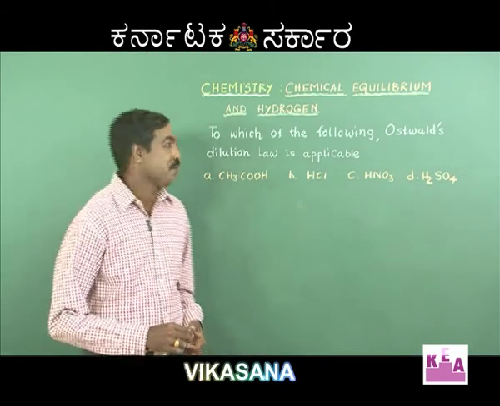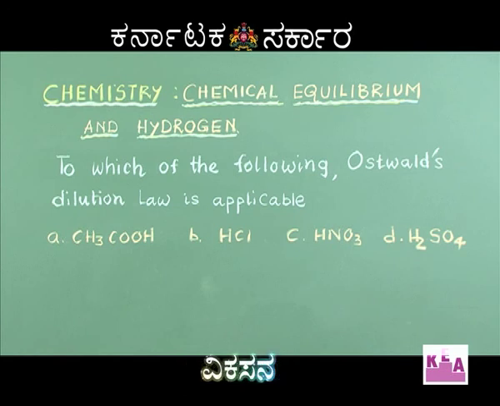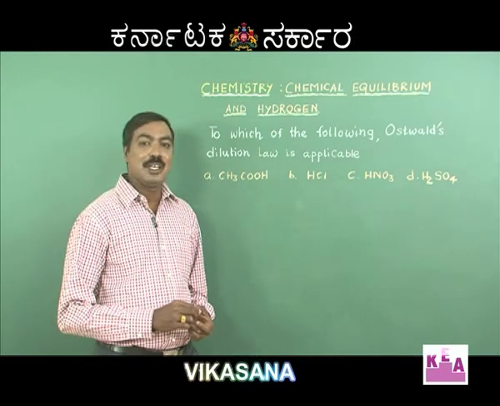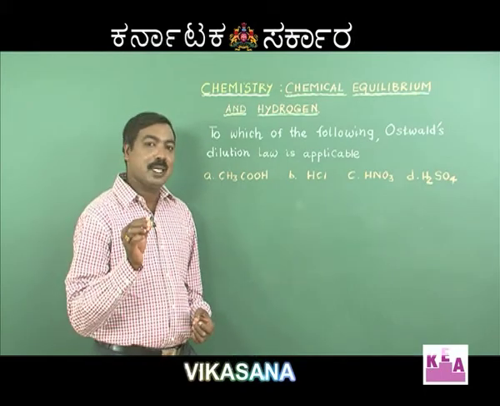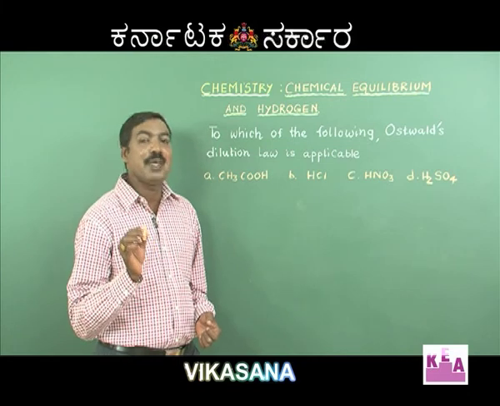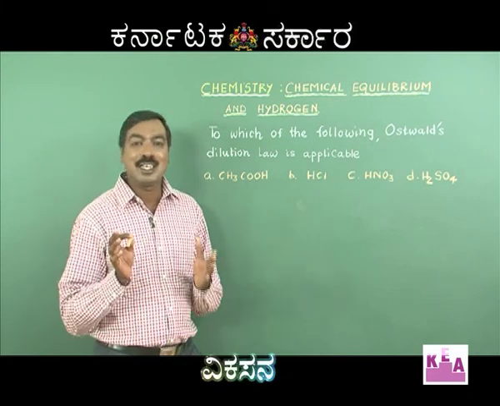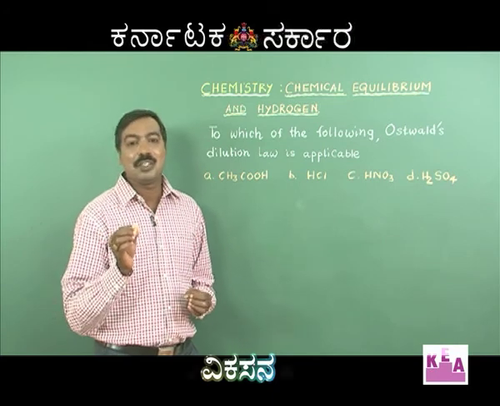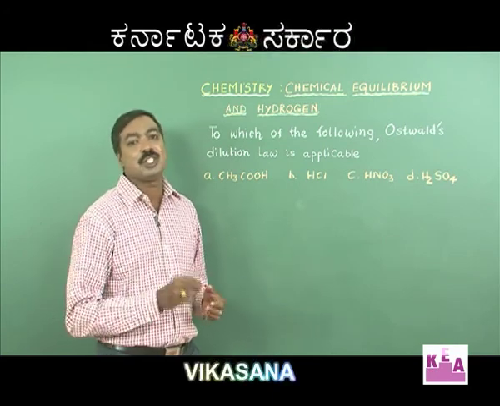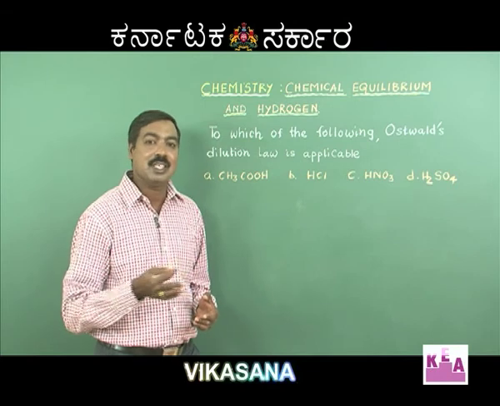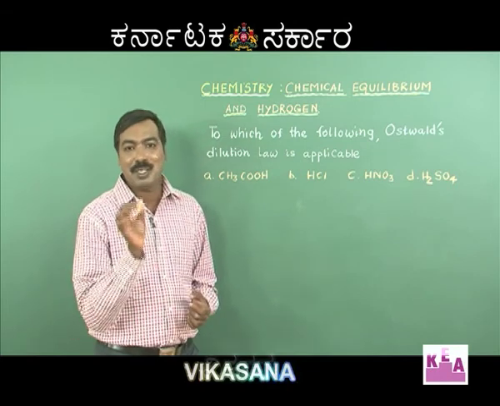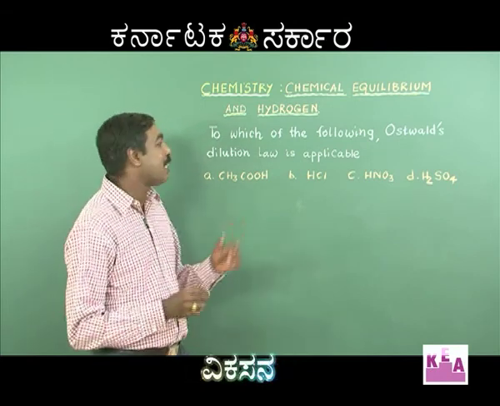Our next question: to which of the following is Ostwald's dilution law applicable? Let us understand what Ostwald's dilution law is. Ostwald's dilution law is applicable only for weak electrolytes. It gives the relation between the degree of dissociation and the dissociation constant of a weak acid or a weak base. Keeping these 2 points in mind, let us try attempting this.